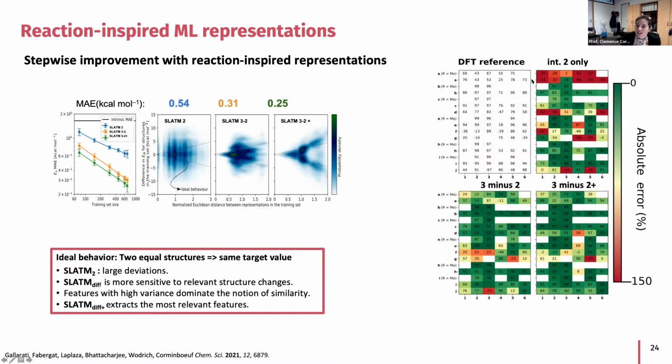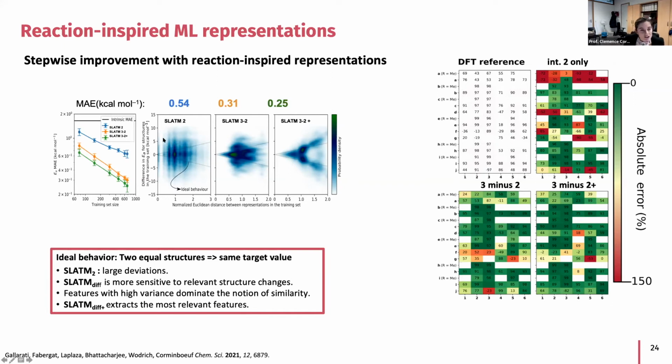And what you see next to DFT is the prediction that you obtain by the ML model if you only use intermediate 2. And you see that the predictions are not very good. That's why you see a lot of red squares here. Another, more technical way to see that the predictions are not very good are those dissimilarity plots that we use ourselves to diagnose the accuracy of an ML model.